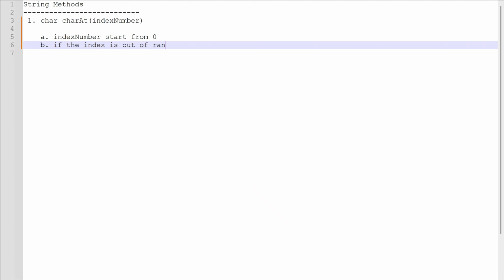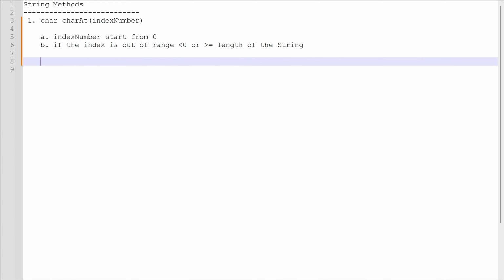The index is out of range if it is less than 0, or if it is greater than or equal to the length of the string.